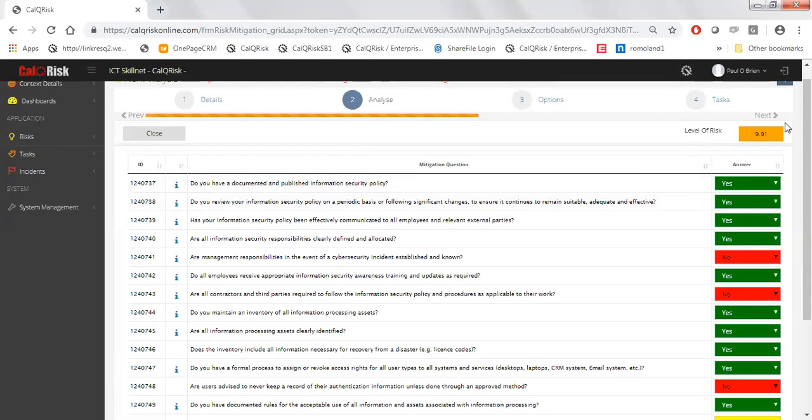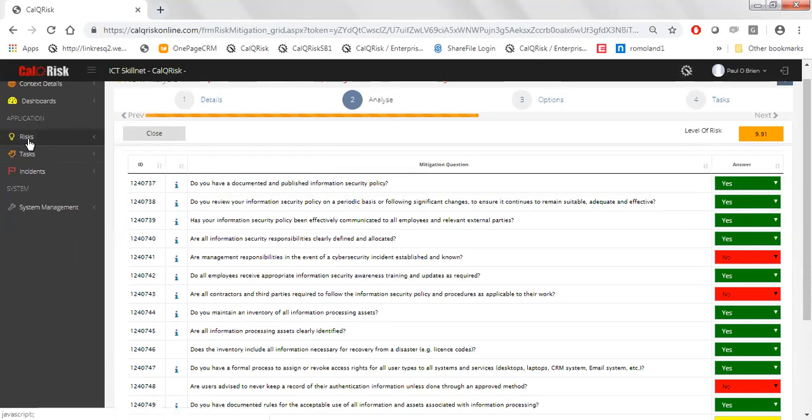And then as you go through the system by answering the question, I'm just going to turn this one to no and watch the number. It moved from 9 point whatever to 10.93. So in the background, there is a value on this. So I'm going to change that back. And probably the best way to demonstrate it is I'm going to move out here into a risk report.